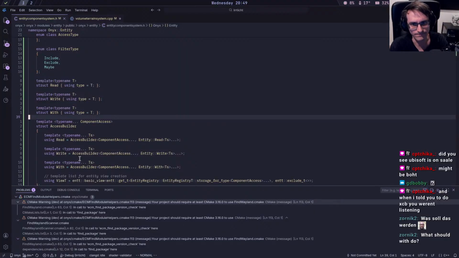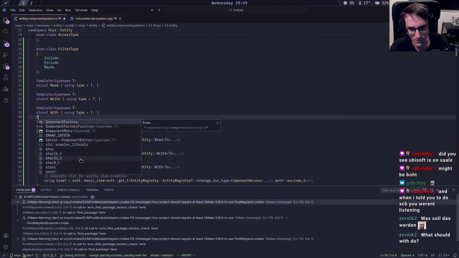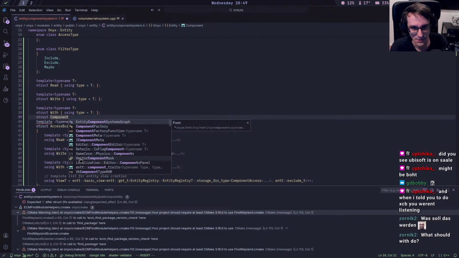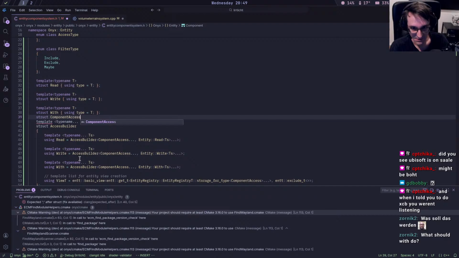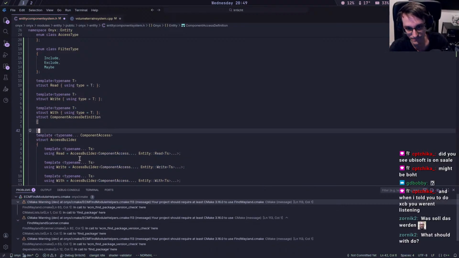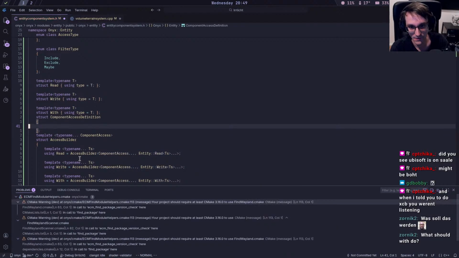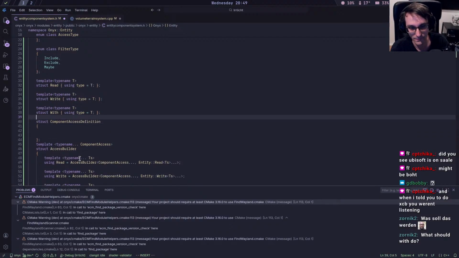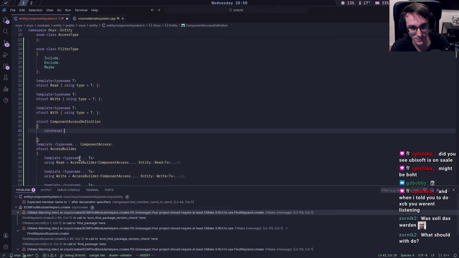Actually, yeah, I think I would want to have components or struct component access definition. And that is const expr. But actually, yeah, no, const expr is fine.